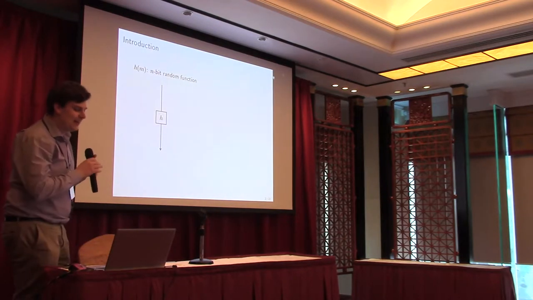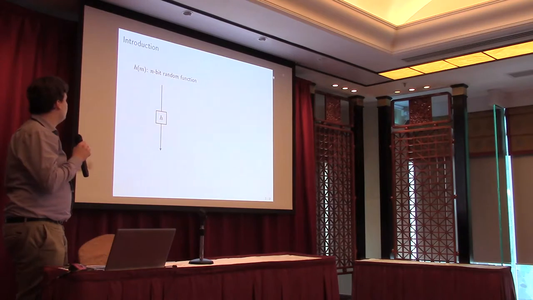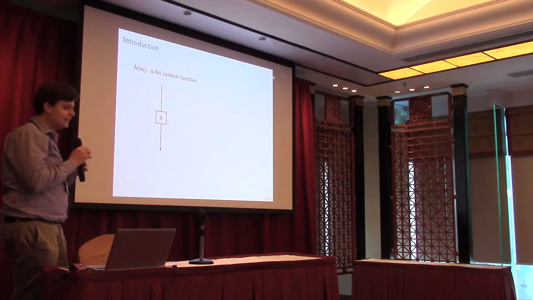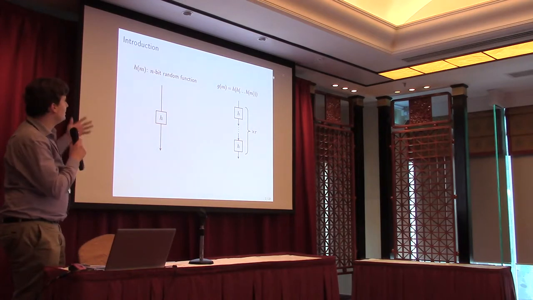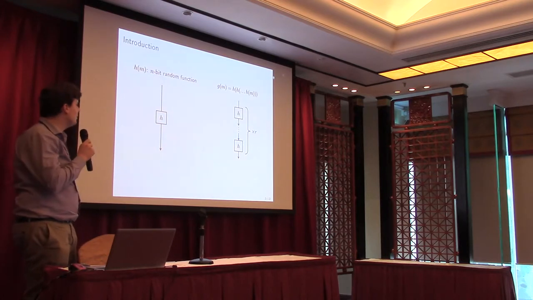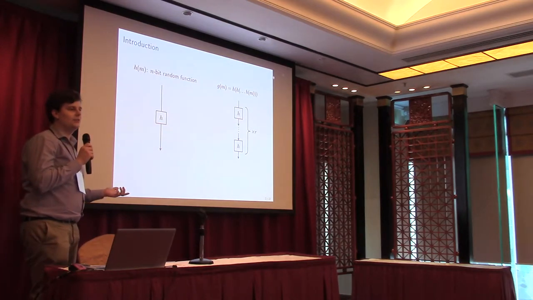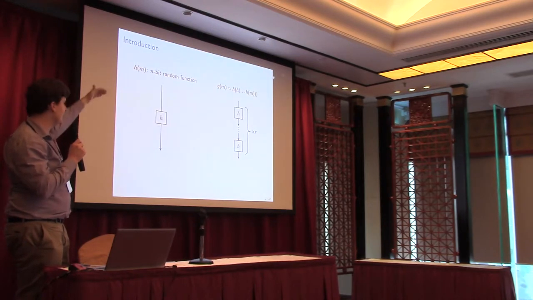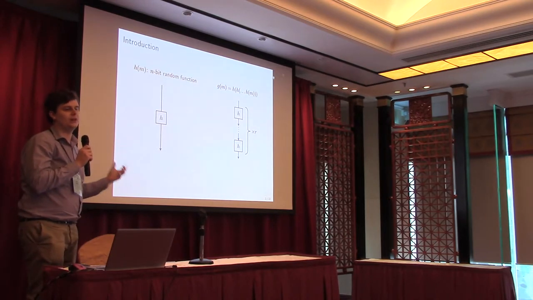So what's this presentation about? Let's say, just to start the introduction, we have a random function, so a function chosen uniformly at random from a particular domain and range. And we also would like to consider an iterated random function, so here we have a random function that we've iterated r times. Now, the question I want to ask is, in a black box way, so you cannot look inside, these are just objects where you can give inputs and look at the output. How are these two constructions different?